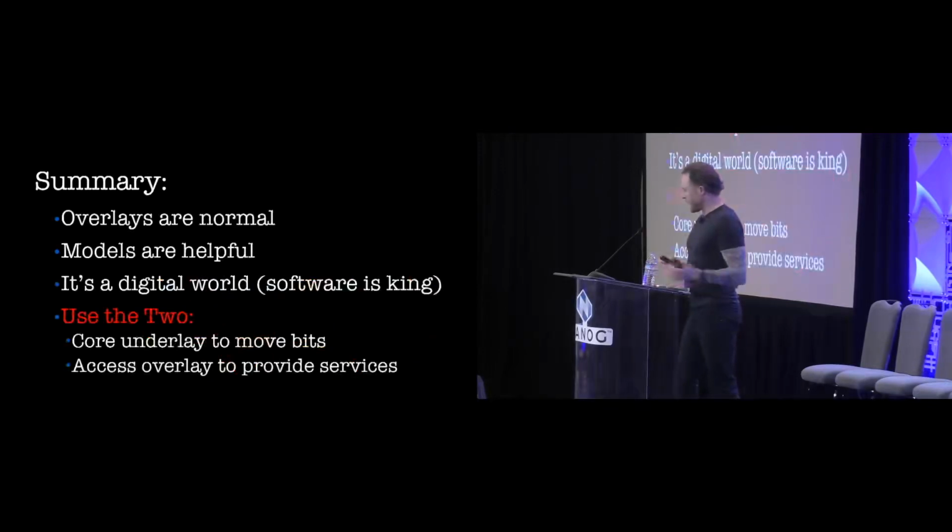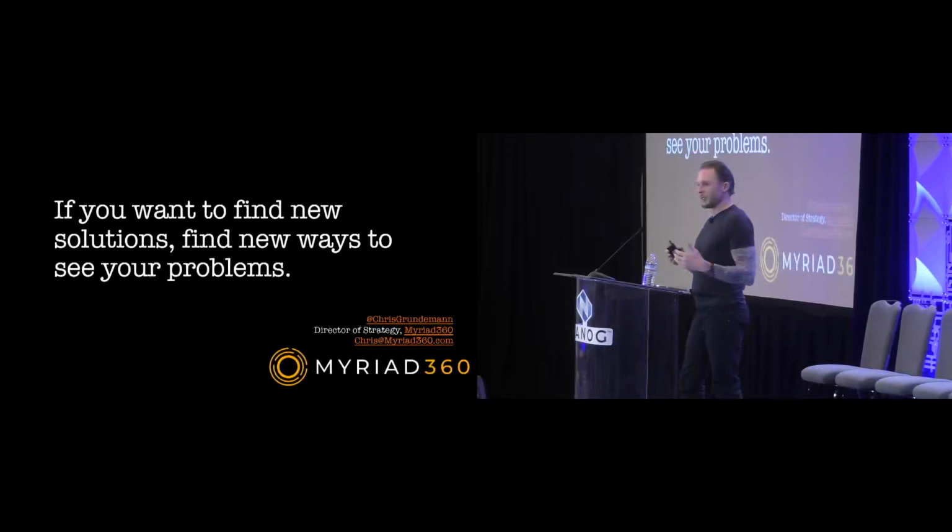And in final summary, overlays are normal. I think models are helpful. It is a digital world. Software is king. I think that needs to feed our thinking, even in the network space. Use the two: think of your underlay as a core switch, your overlay as an access router, and I think you'll be able to see the problems you're facing in potentially a slightly new light.